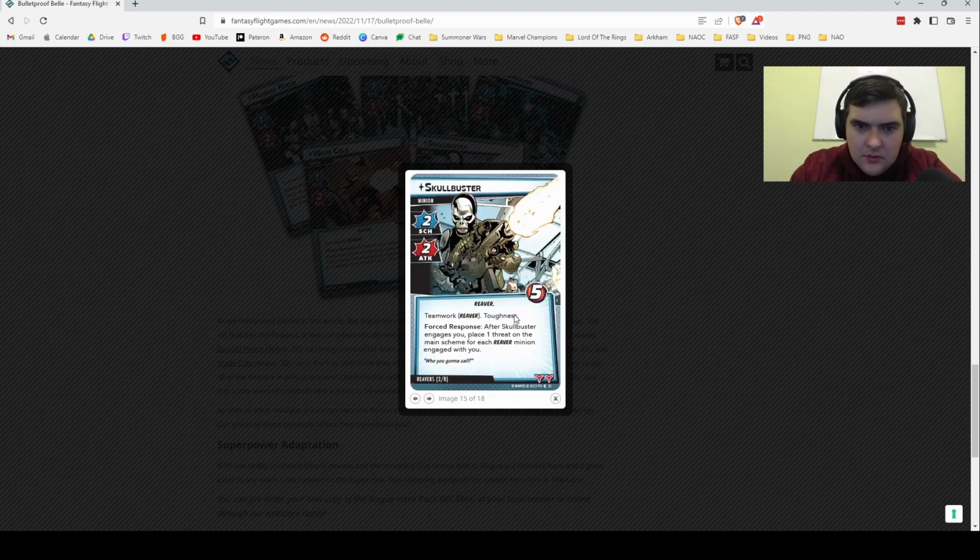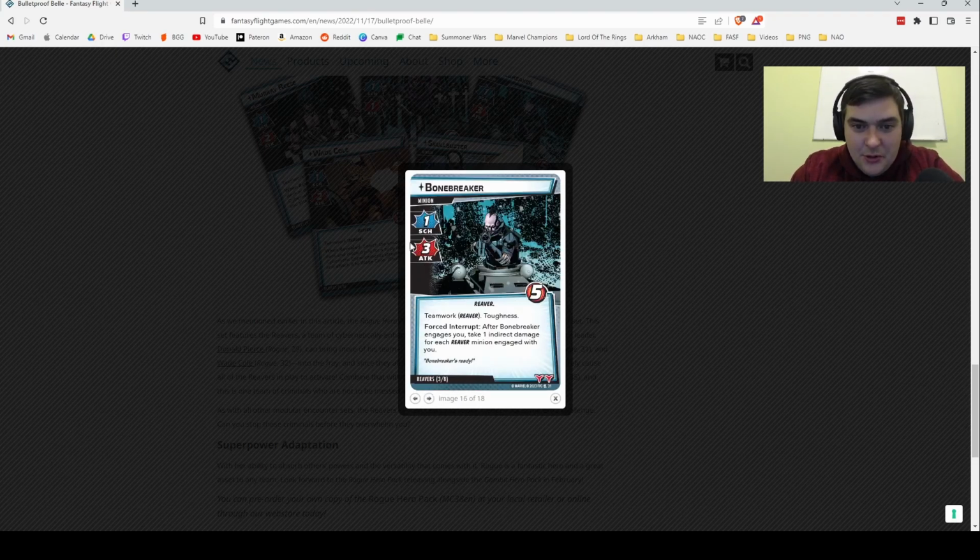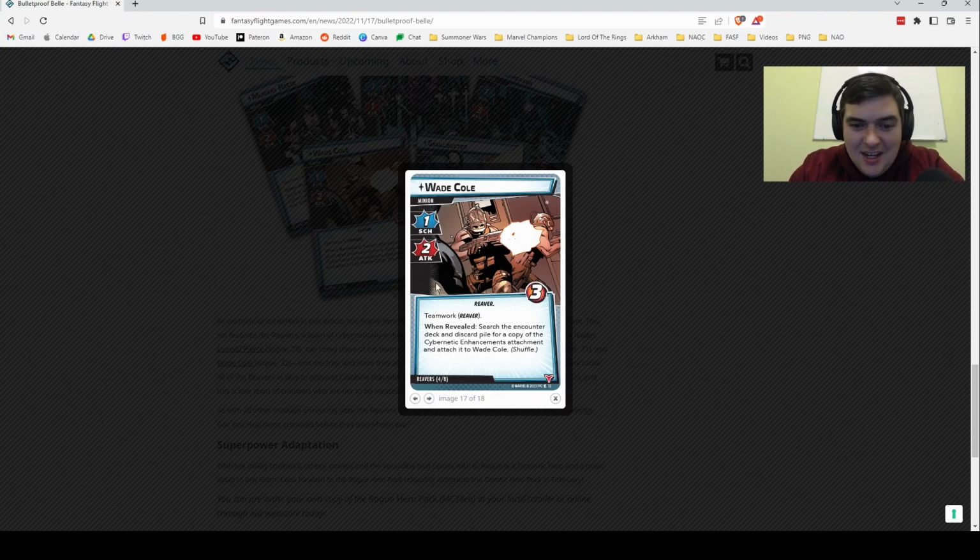Yep. So Skullbuster with toughness. 225. After Skullbuster engages you, place one threat on the main scheme for each Reaver minion engaged with you. Dude, this is gonna be brutal. Bonebreaker, 135 with toughness. After Bonebreaker engages you, take one indirect damage for each Reaver minion engaged with you. Wow, this is gonna be a cool mod set. I'm excited. This is going to be a really fun mod set. It's going to be crazy, though.